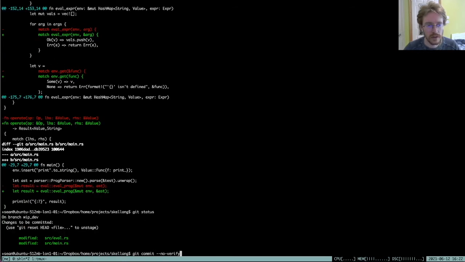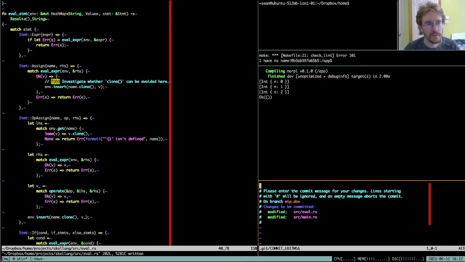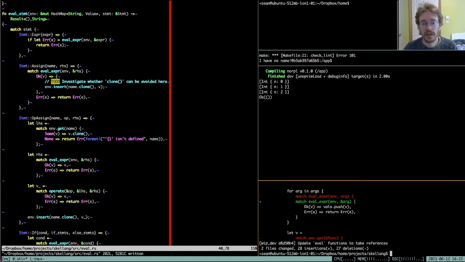And do a no verified commit and update val functions to take references to nodes. Yeah, that's all right. All right then. So where are we now? So it's 20 past 5 now.